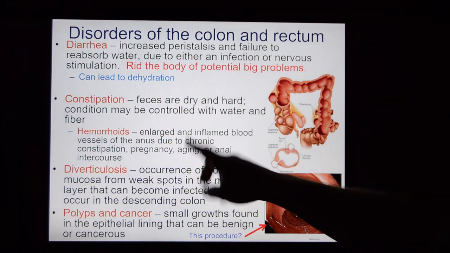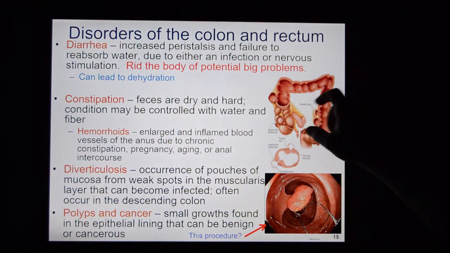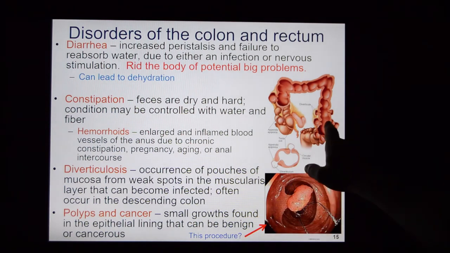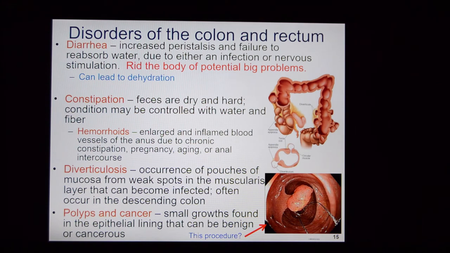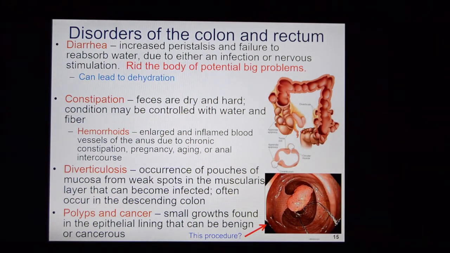No fun. Diverticulosis, also no fun. What will happen here is there will be weaknesses in typically the descending colon and the sigmoid colon. And as feces are moving through and the muscular action therein, you can actually get basically little hernias, bits of mucosa that form these blind-ended sacs on the outside of the large intestine. And I'm told this is very painful. They will get inflamed and infected, and they kind of pop internally, and it's awful.